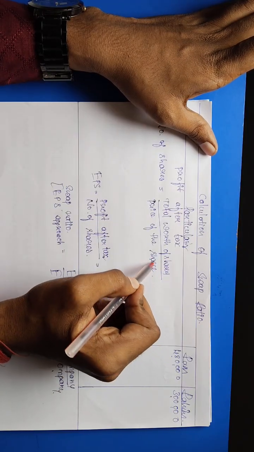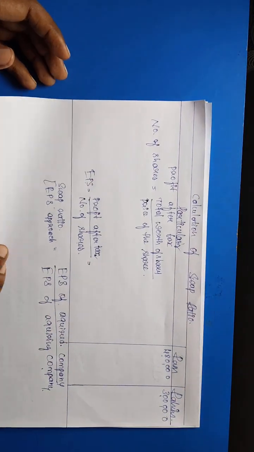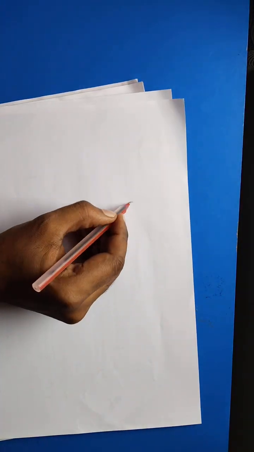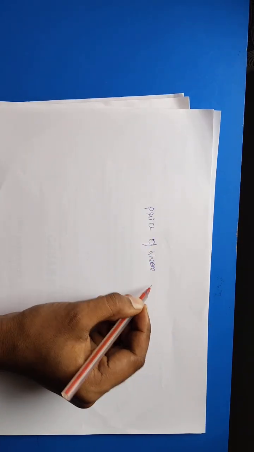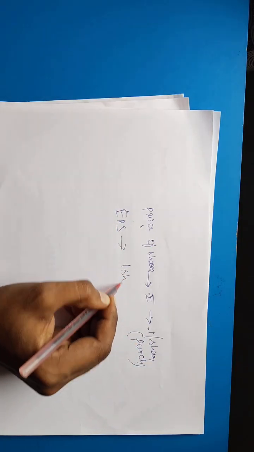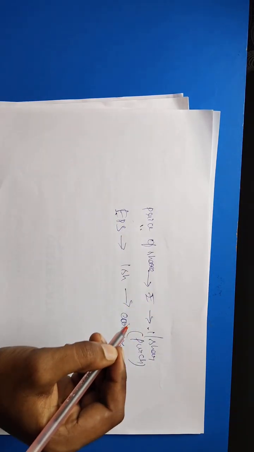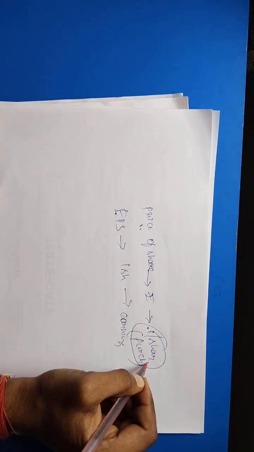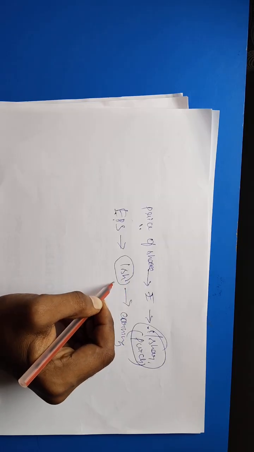Okay, there is a difference between price of the share and earning per share. So what is the exact difference? To take an example, price of the share means how much money we need to give in order to purchase one share. For purchasing one share, that is the price of the share. But earning per share is how much we are earning with the help of one share. So that is earning per share.